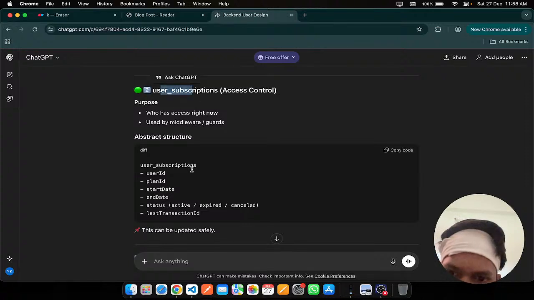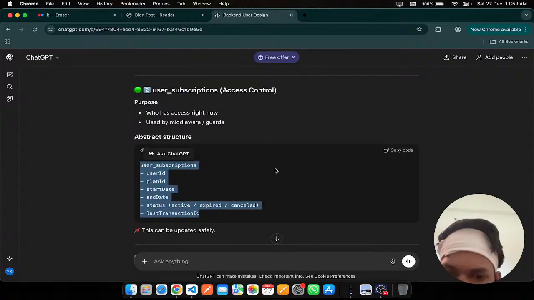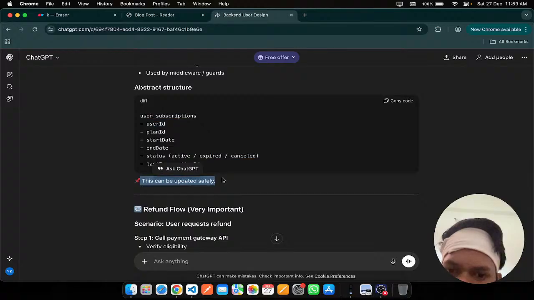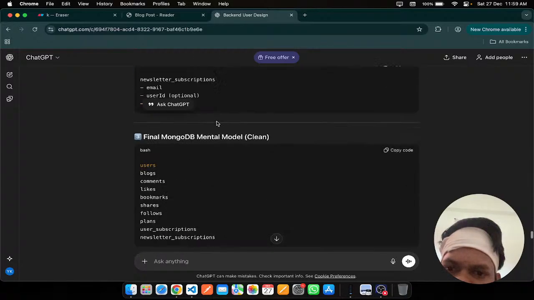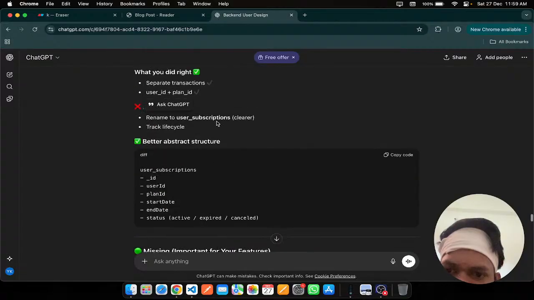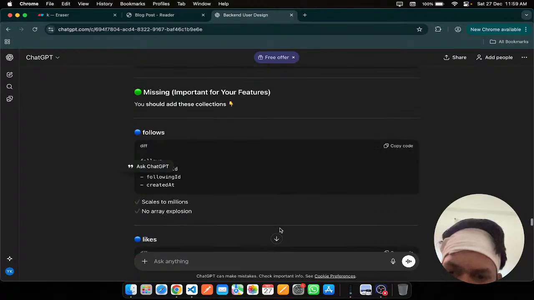User subscription: user ID, plan ID, started, ended, status, and last transaction, which can be updated safely. Where is user subscription? Okay, here it is.